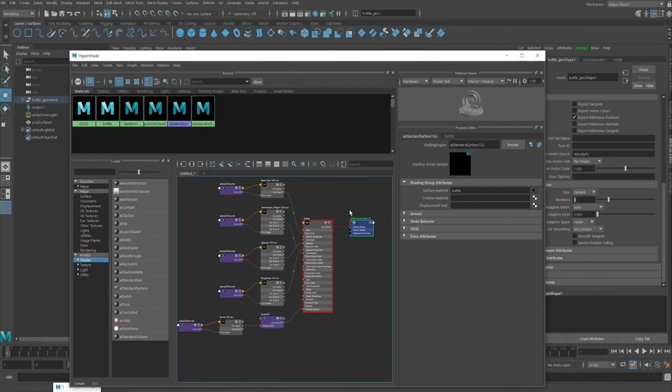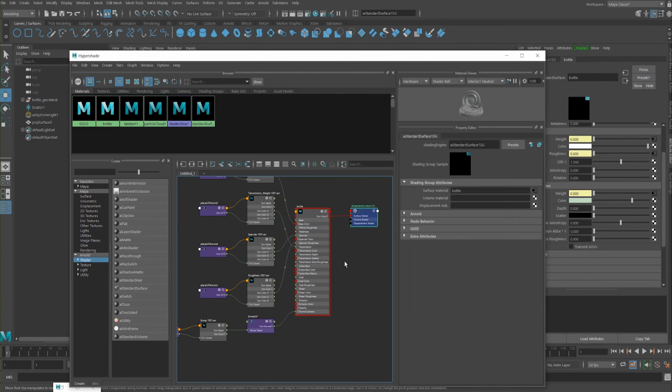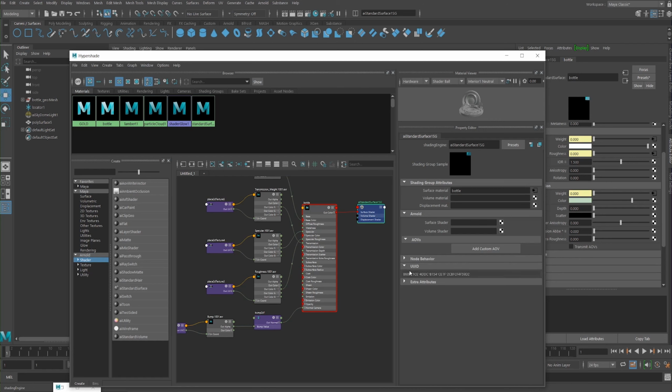So scrolling over the surface shader group, so this comes after the shader, so you mess around here, and then there's the shading group. You see we have a displacement material tab. We have a few other tabs we can play with.